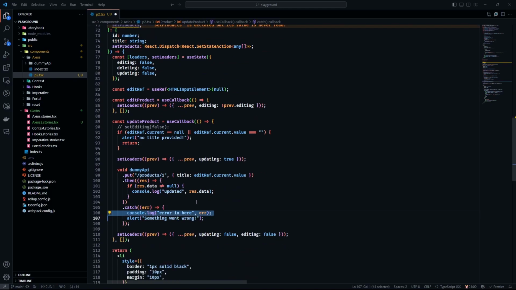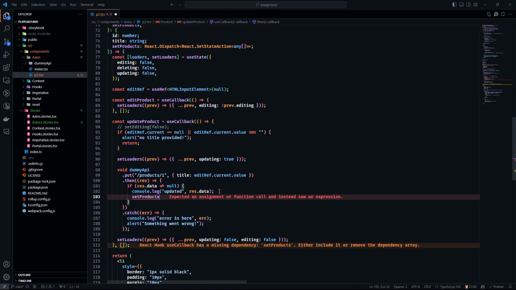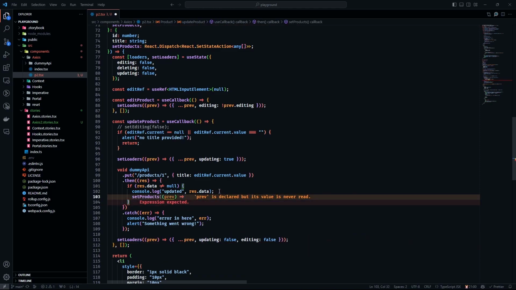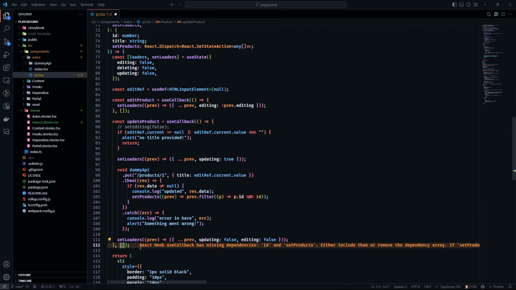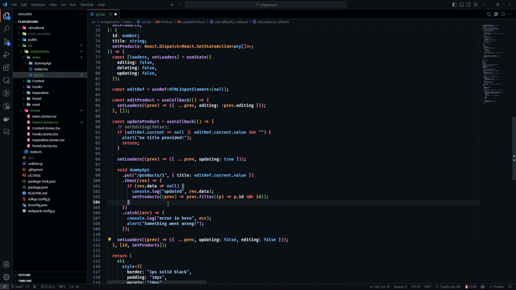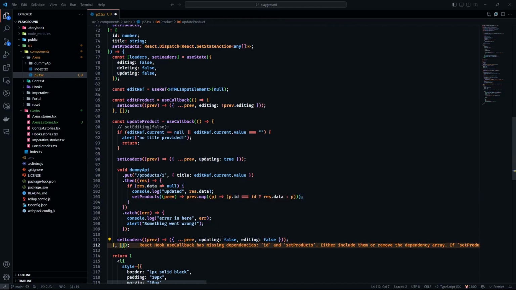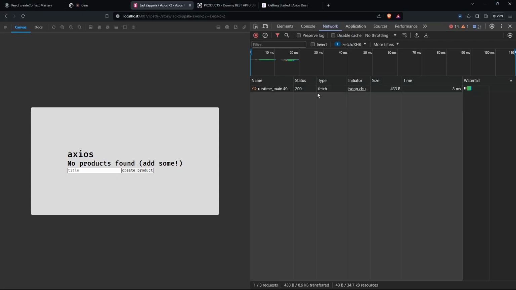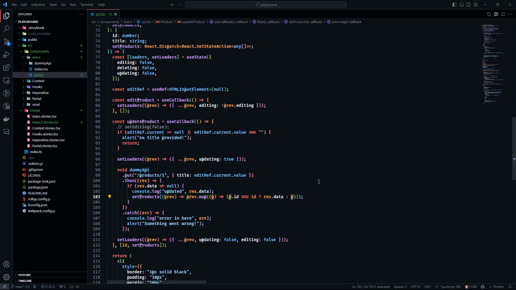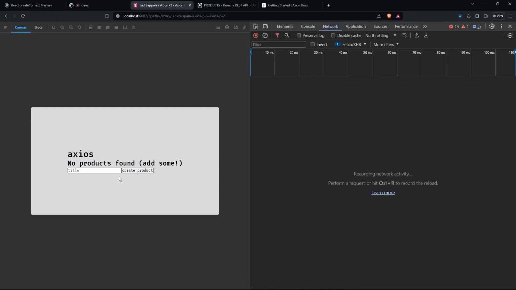And now we can just go in here and set product prev, and do a little filter, and if our p is equal to our id, we do not, oh man, sorry, I did it the wrong way, and we are not deleting it. So now it's going to work. Sorry folks. And the id also is going to be the same, right? Because we want it to be the same.